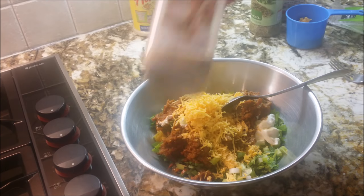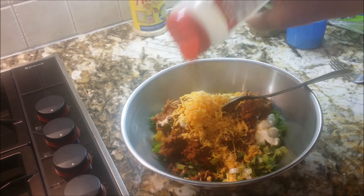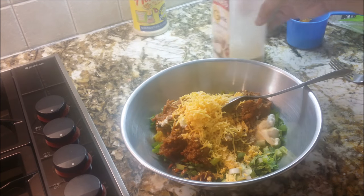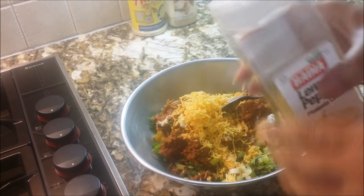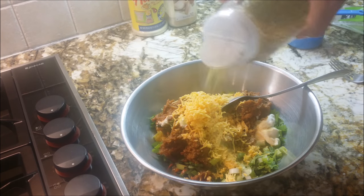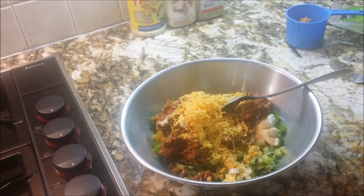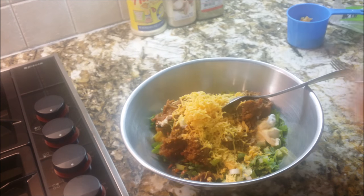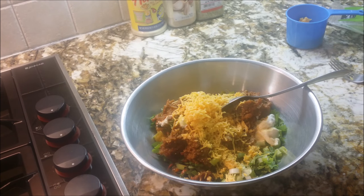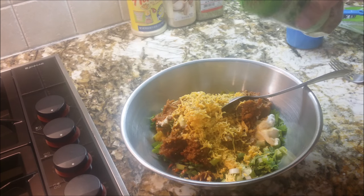Here I have adobo and garlic, and I'm going to get these in. And when you put it in, just put it in how much ever you want, whatever you like. Here is some lemon pepper seasoning. You know I love that lemon pepper. I've got here some oregano, and I'm going to just put in a little bit of oregano. And I'm not putting a lot because I had oregano in my spaghetti meat sauce.